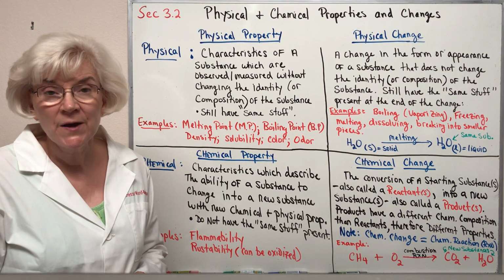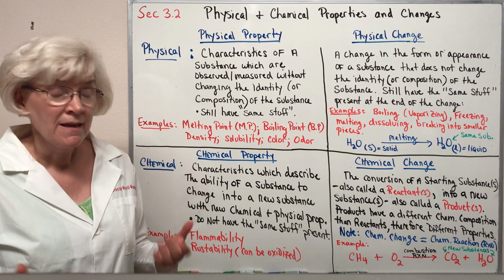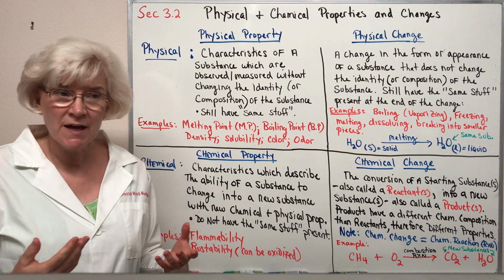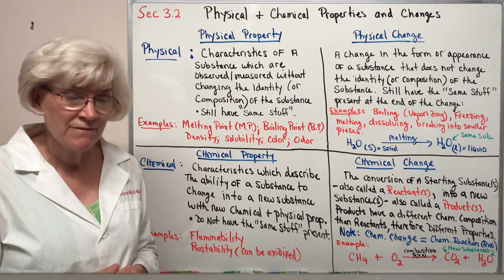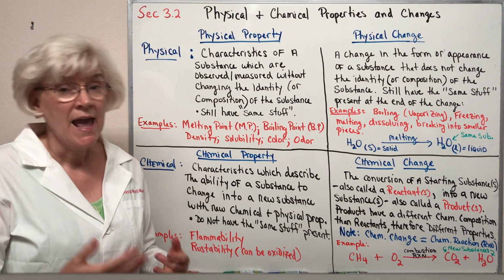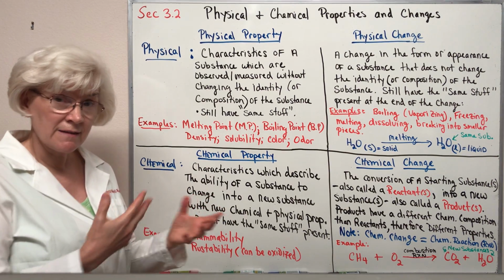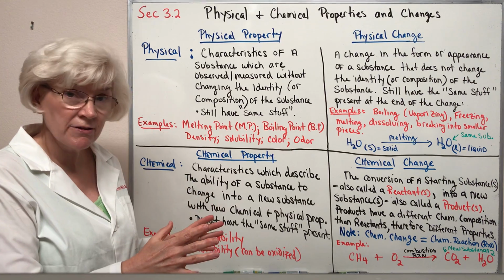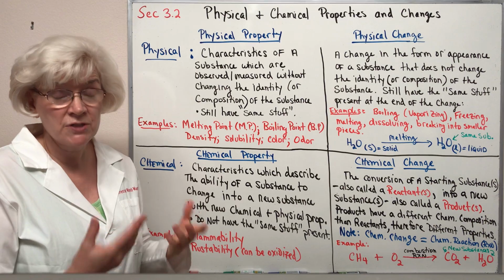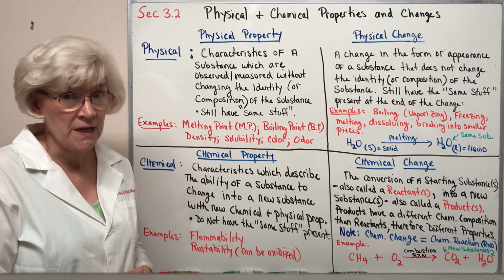In our previous video, we looked at matter and how matter can be classified. You may recall that when we started this course, I told you that a simple working definition of what the subject of chemistry is all about is the study of matter and the changes that matter undergoes. Now that we understand how to classify matter into different categories, let's take a look at the two major types of changes that matter can undergo and the properties that are associated with each.